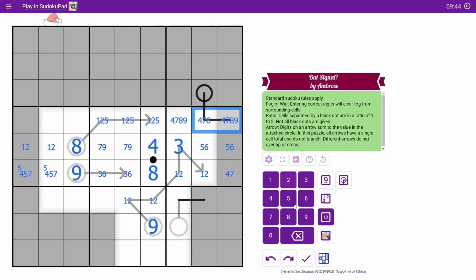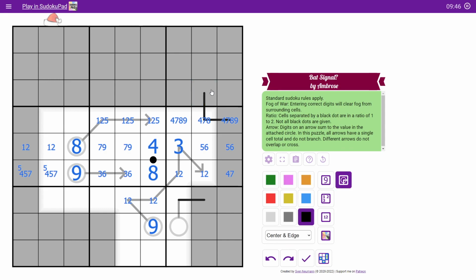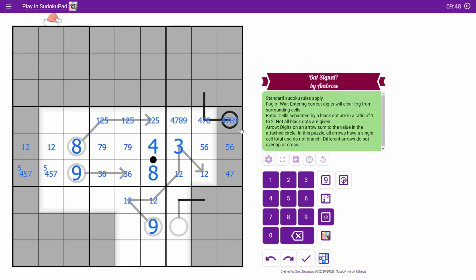That's too big. So this can't be the bulb. I think this must be the bulb, which means this can't be a 4. But this could be... Yeah, this could be 7 plus 4 is 3. 8 plus 4... No, that wouldn't work. 8 plus 7 is 1. 9 plus... This could be 5. This could be a lot of different numbers.